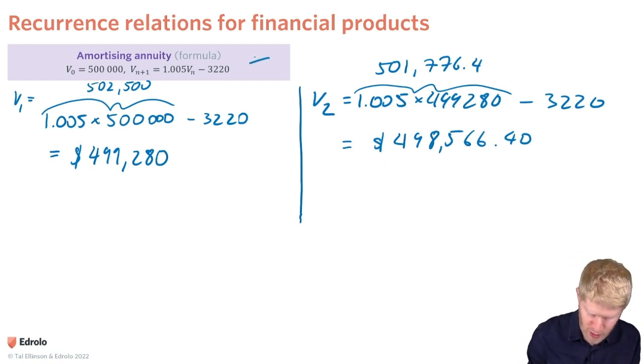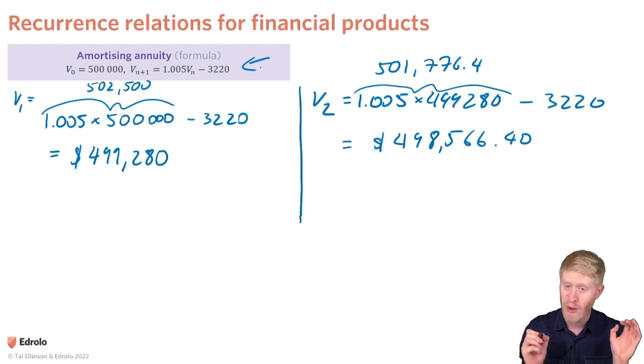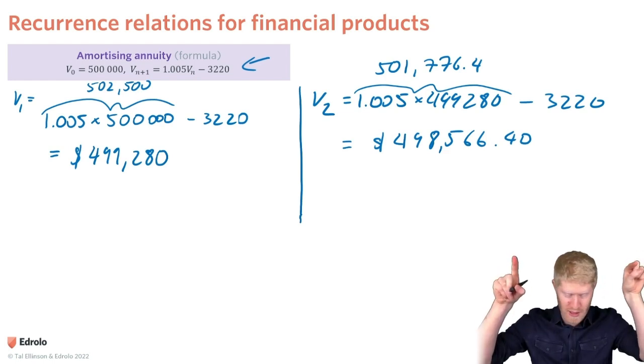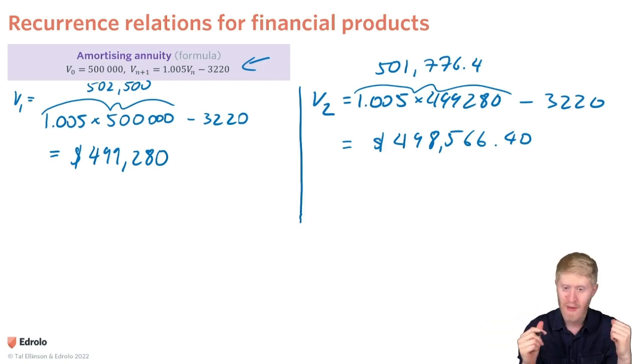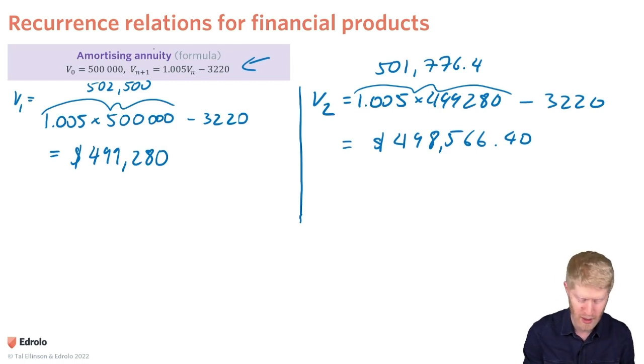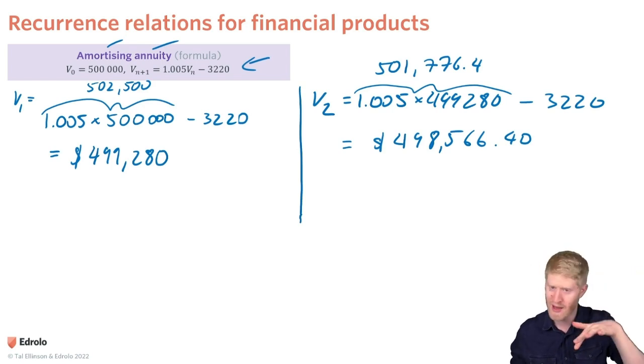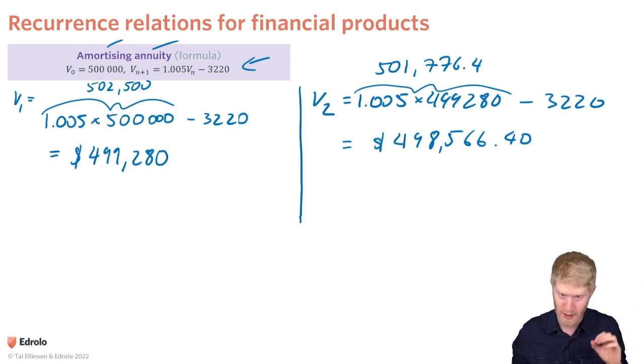If you can look at this recurrence relation, understand what's going on, what each of these numbers mean, you're going a long way to understand these financial products. The 1.005, that's the amount it grows with interest each month. The minus 3,220, that's the payment that comes out to you. Cool. So that's why it's called an amortizing annuity. Annuity is something that's making these regular payments to you in retirement. The word amortizing describes a process of gradually dropping down to 0. Eventually, this thing's going to hit 0.